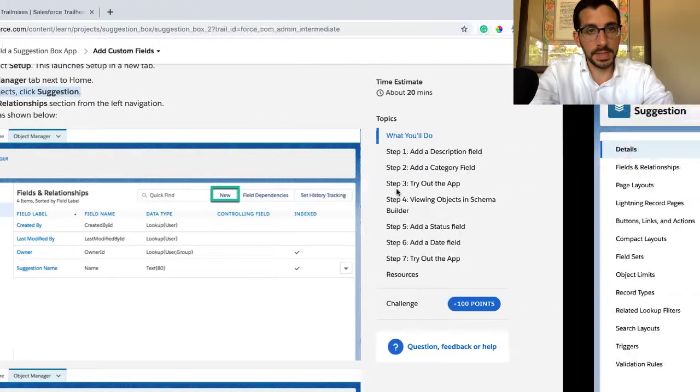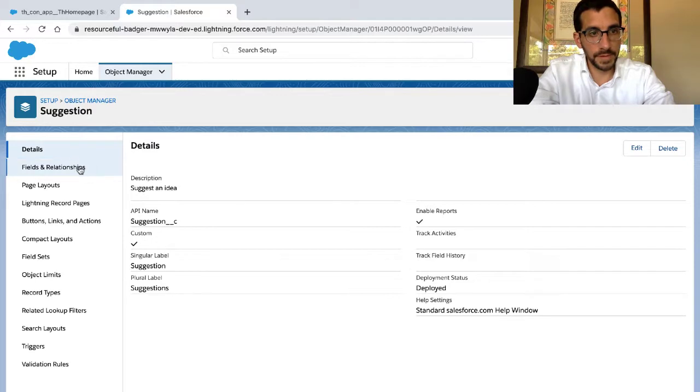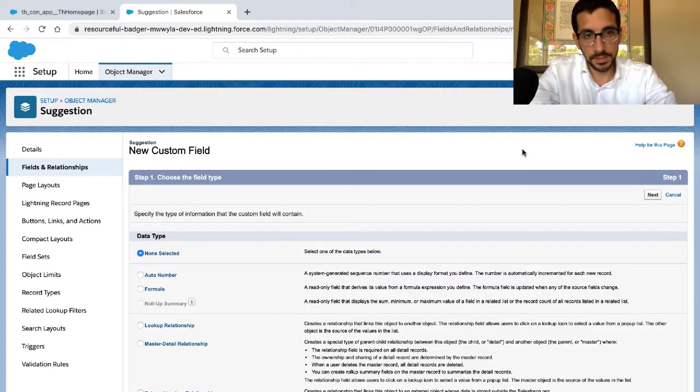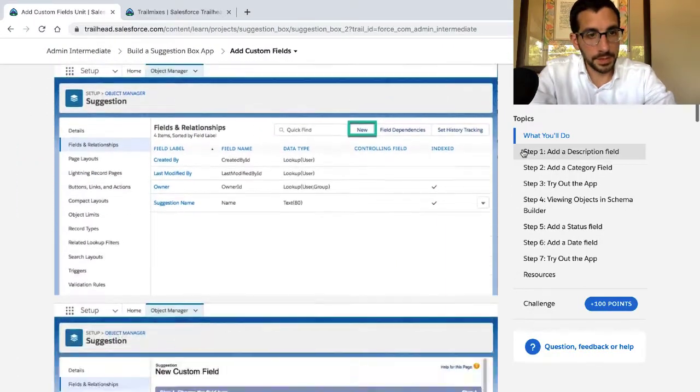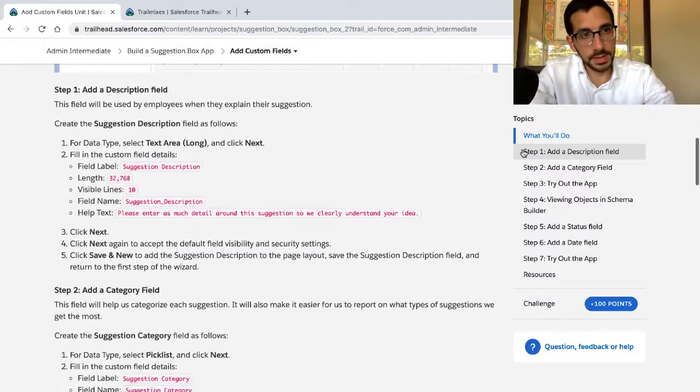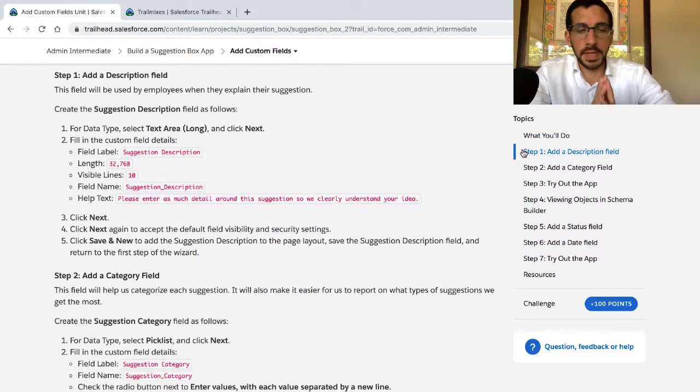Click New button as shown below. Fields and Relationships. Click New. What type of field do we want? These are really good instructions. Step 1. I really like the way they did this. Really broken into steps.